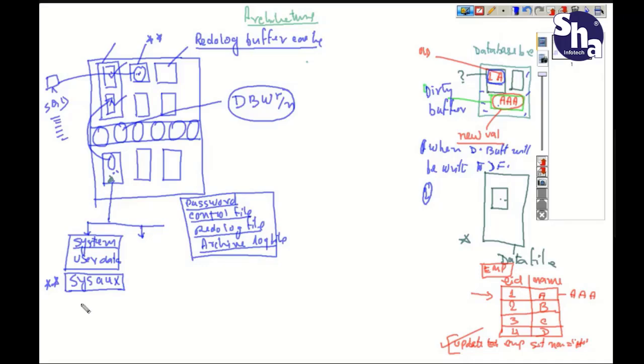I'm repeating in one statement that the sysaux file is going to have information about Oracle database internal activity related to any event, any issues, that will help us do troubleshooting in case of Oracle error.